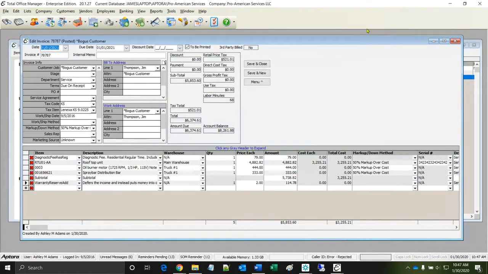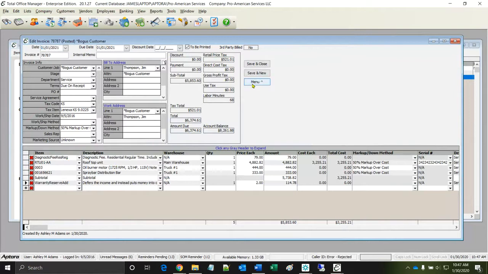So that's how we got the money on the balance sheet. Now, how do we get the money off the balance sheet? Well, we have a warranty claim. So there's a warranty claim against this darn job we did. So it turns out that these two items right here failed. They failed. And we got to go replace them at our cost.